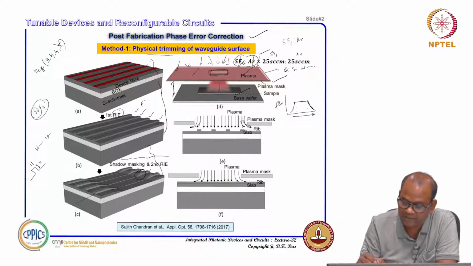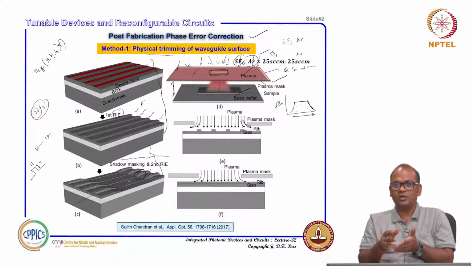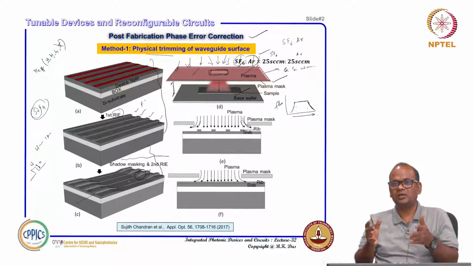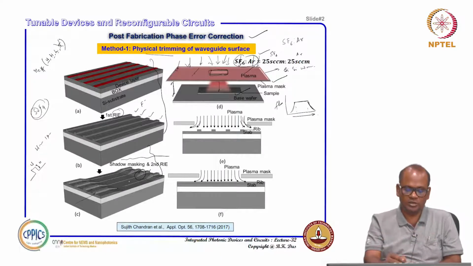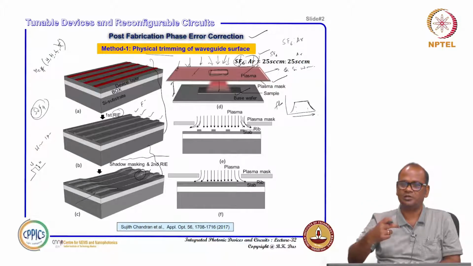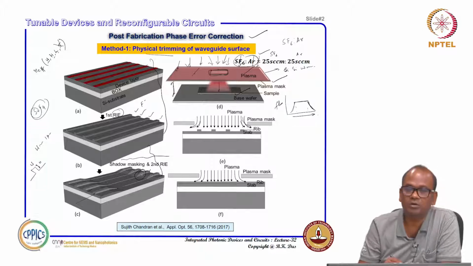Because of the gradation of plasma flux, you can see that gradation in trimming. If it is isotropic etching, since it is a chemical reaction, normally a chemical reaction can happen all around wherever these chemicals are available, so surrounding regions will be etched. So in this region, the gradation of height reduction will happen, and also gradation of width reduction. That actually helps you to adjust the guided mode spot size converter.